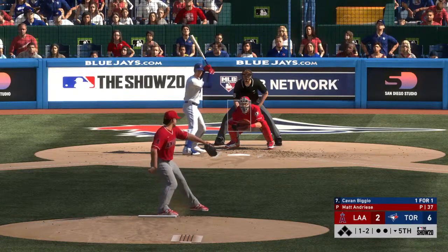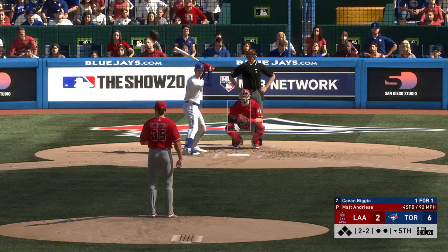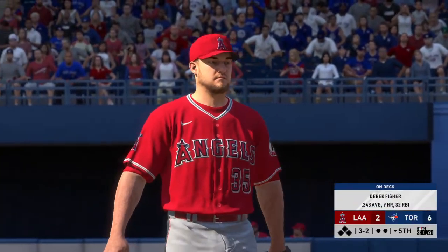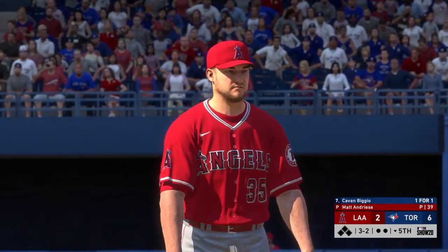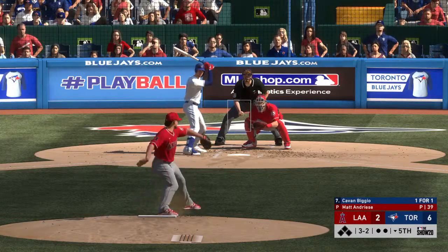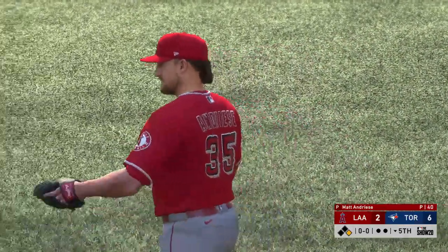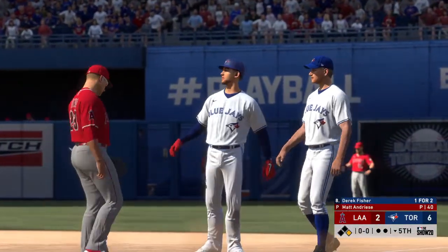Here it comes. Go, that's up. That's the ball. And just when you needed a shutdown inning, a leadoff walk was certainly not on the agenda. He needs to bear down right here. The 3-2 pitch. And that misses ball 4 now. It's a leadoff walk to get the home half of the 5th underway. That was a great battle right there. He tried to get him to chase, but he laid off some really tough pitches and got a walk. Got to tip the cap to the batter that time.